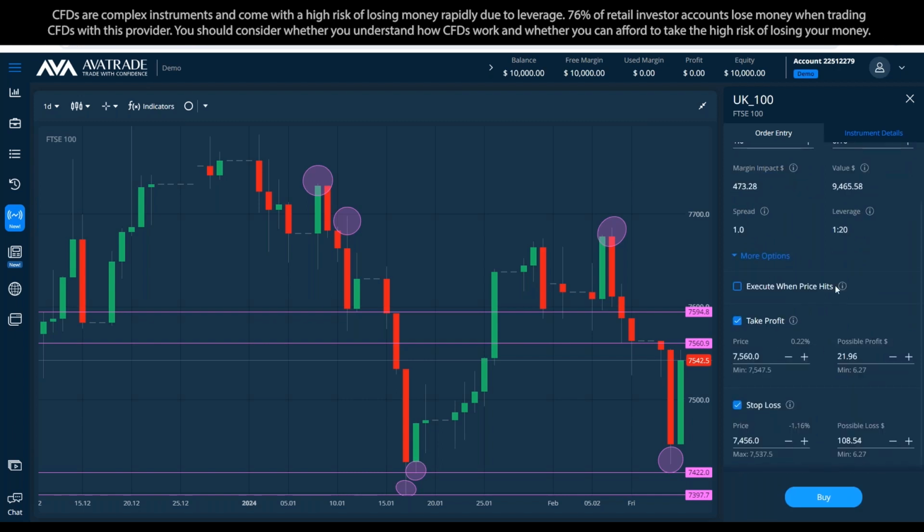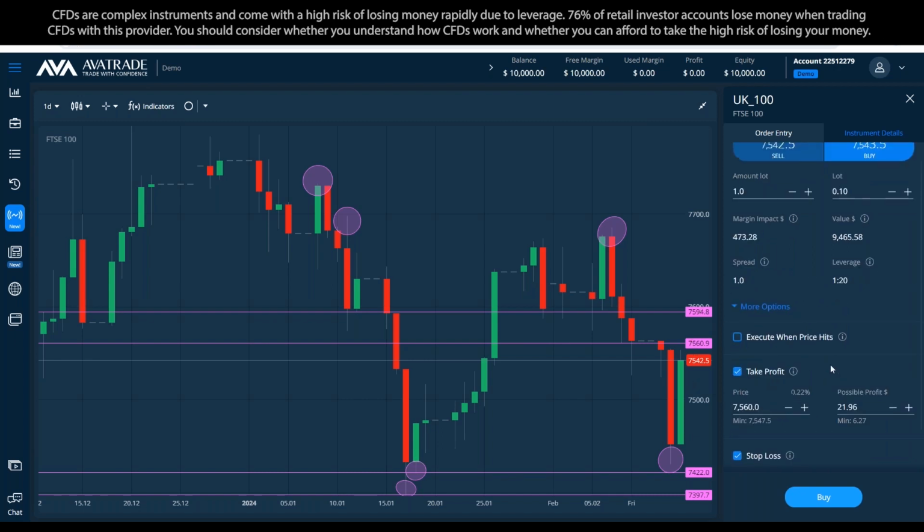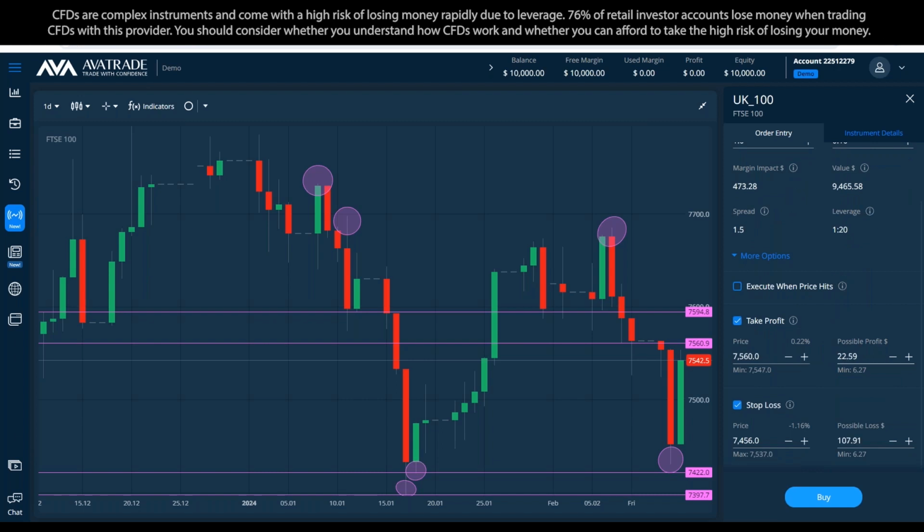And then I see, if it goes, this is why, by the way, I was checking support and resistance, right? As you can see, if I'm with the buy scenario, then my profit could be 22 quid and 107 can be my potential loss. Now, we are not going to discuss the risk reward ratio, but I'm just going to tell you that for people who are more advanced, more experienced, this might not make sense. Potential gain 23, potential loss 107.